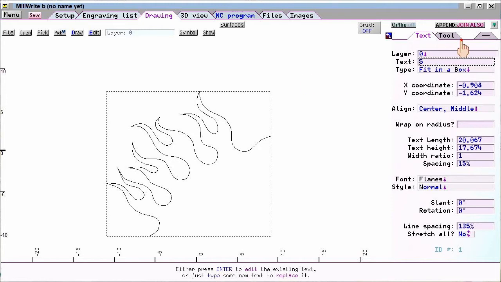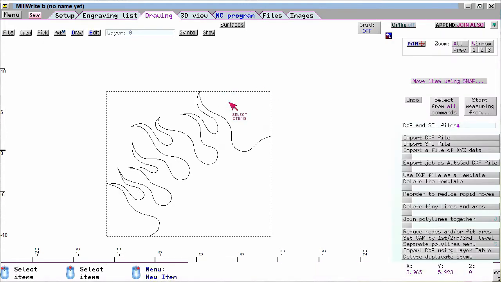The mouse has automatically moved over to the right side of the screen so that I can alter the text or tool parameters. But in this case, I want to convert the symbol to a polyline, so I move the mouse back into the drawing and click it one time to let MillWrite know that I want to go back to the drawing.